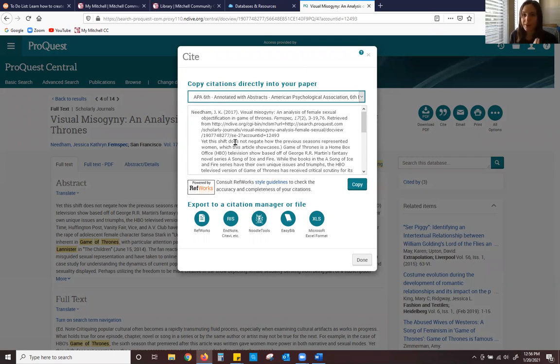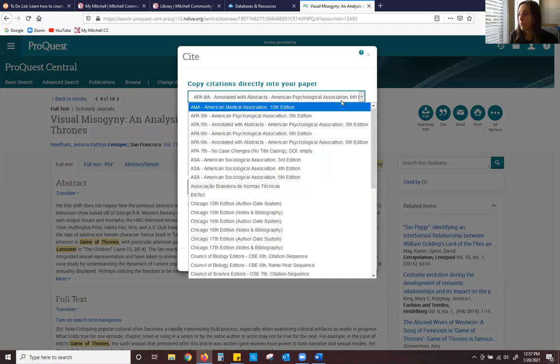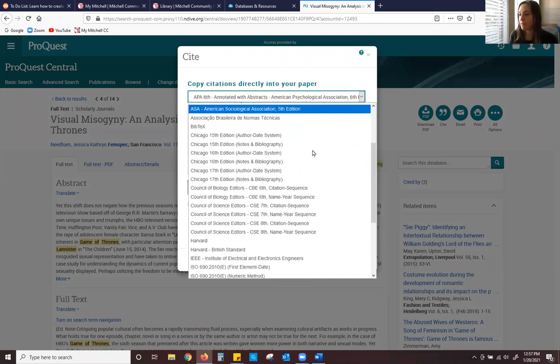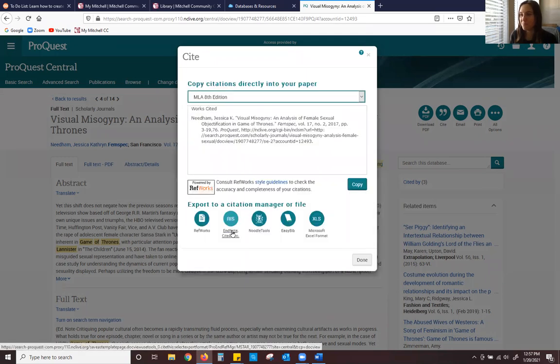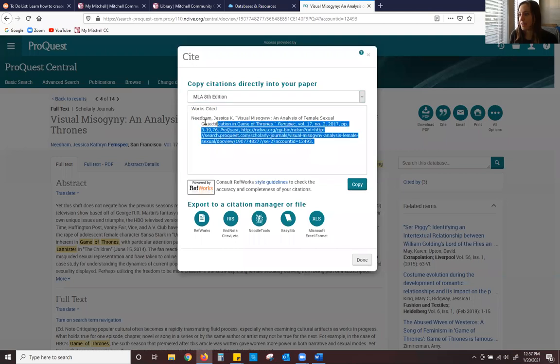That's not what we want. After all, we're creating a works cited page, which goes along with MLA 8th edition. So when I click on this drop-down menu, I'll have to navigate to MLA 8th edition. Awesome. Okay, everything looks good. I highlight this and I can click the copy link right here, or I can just do Control-C on my keyboard, which is something I personally like to do. It seems like the easiest to me.